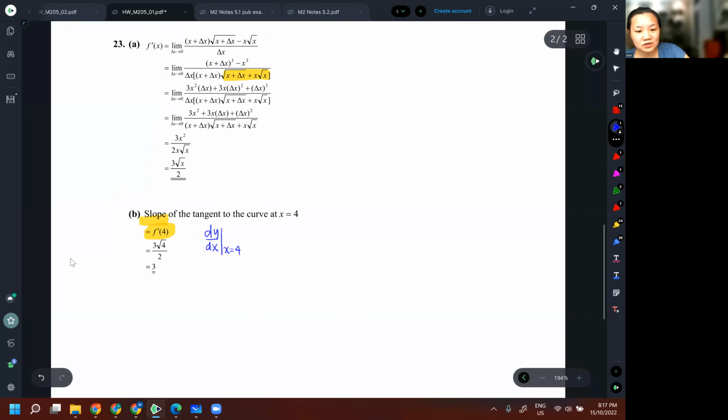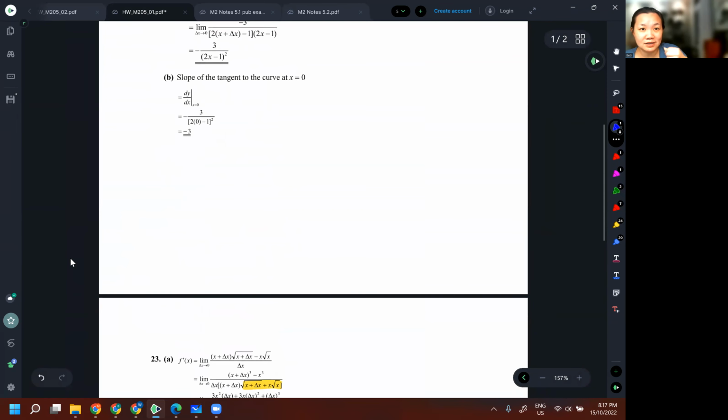Now, I chose these questions because I think that you can practice the derivative function using first principle. You can also practice the concept of the difference between derivative and derivative functions. That's why I chose these questions. The second assignment.